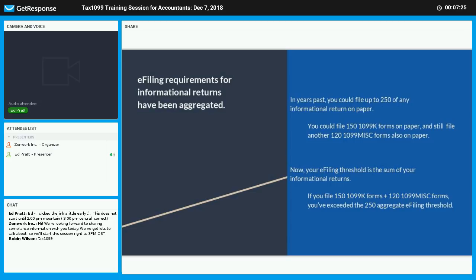But first, for the e-filing requirement, this is a change that we've heard more recently the IRS has been making that they aren't going to enforce for this year, but we wanted to go ahead and make you aware of it. When we first created the webinar a couple of weeks ago, we've been doing this one for about 3 weeks now, this was a go-ahead with the IRS, but now they're saying, maybe not. You know how that happens sometimes with the IRS.